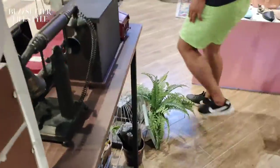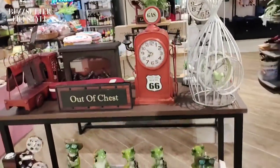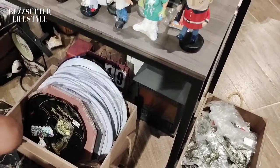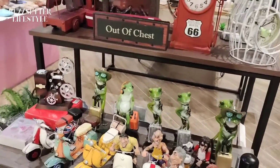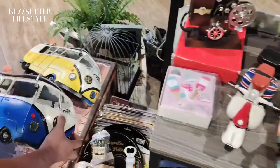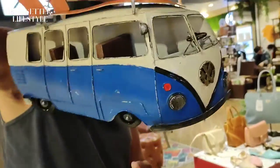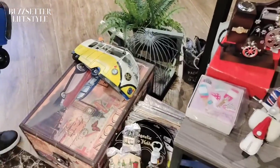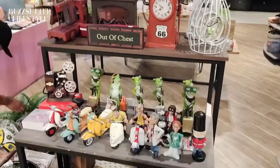And over here, we have stuff, Las Vegas, we got clocks, we got motorbike stuff, clocks over here, we have more bottle openers, a beer bottle opener, and I think this is just to hang ornaments, really cool. So this kind of reminds me of a 70s vibe over here for guys. And also lastly, for plants.